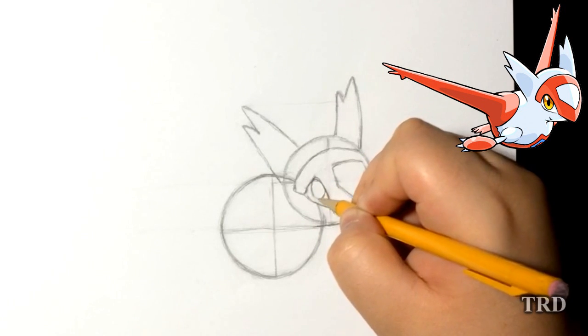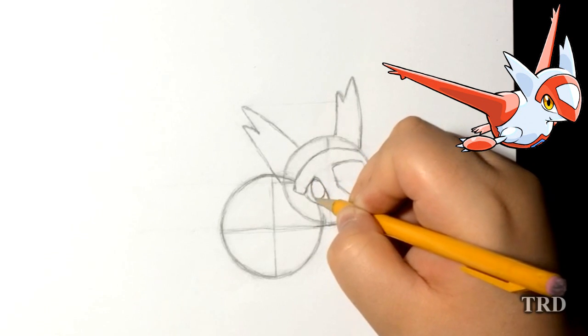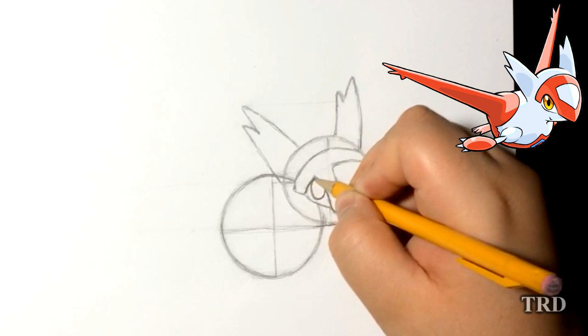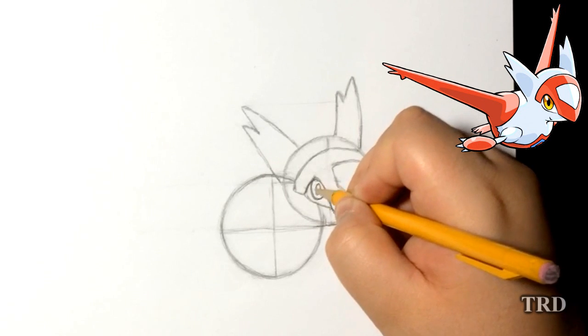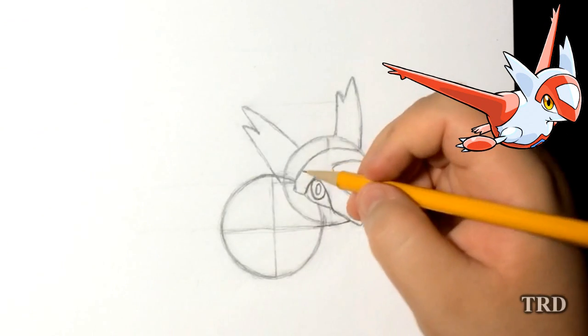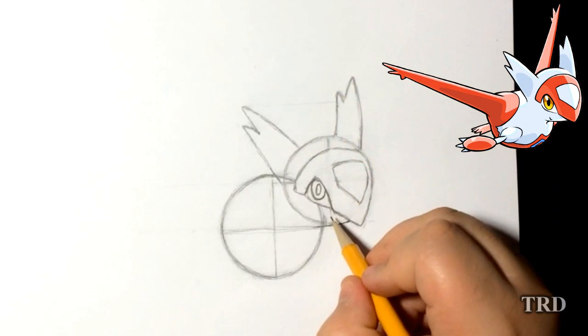And then for the eyes, basically just an oval. And one of those things you guys could pay close attention to is how close the eye, or that oval shape, is to the bottom line of the eye. You guys can see it's almost touching, but there's just a small gap. And then for the inside of the eye, it's basically an oval right in the middle of that first shape that we did for the eye.